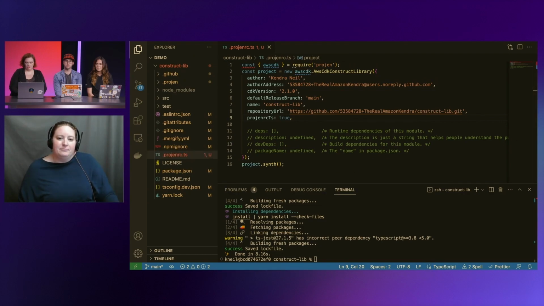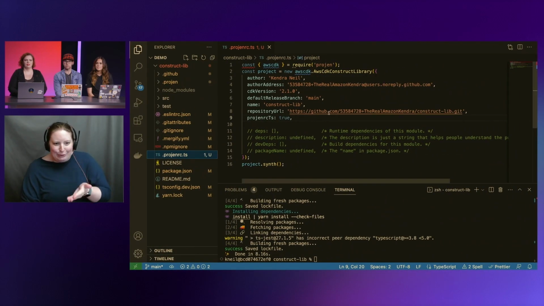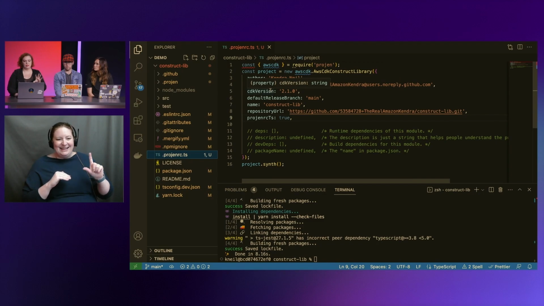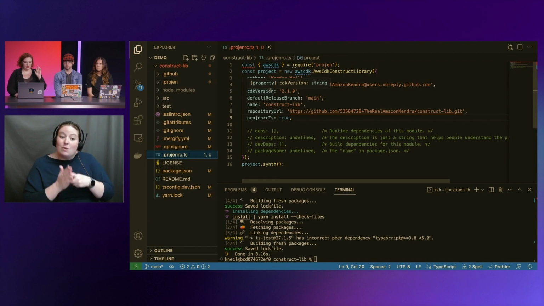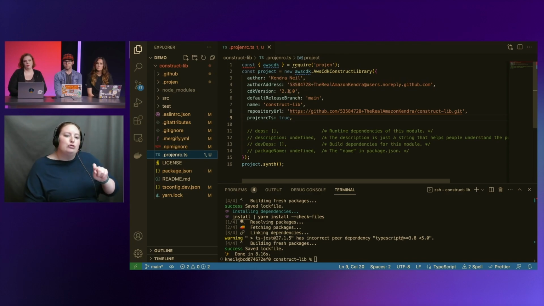All right, so the next thing that I'm going to do is adjust the CDK version here. So setting the minimum CDK lib version here is going to pin the version in the library's dev dependencies and require a minimum of this version in the library's peer dependencies. So this means that any other package that uses this library as a dependency is going to require that version or above for the CDK lib. So let's pretend that our construct library relies on a feature released in 2.50.0.